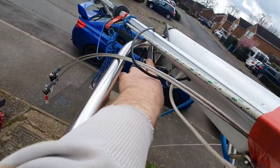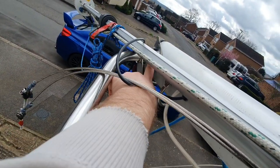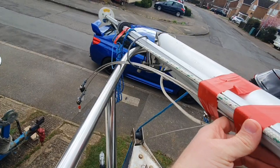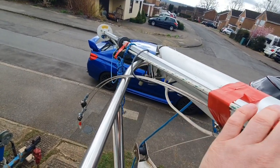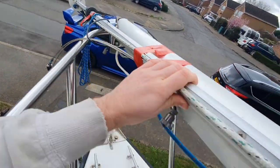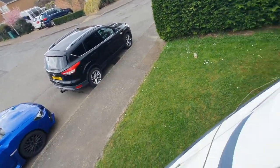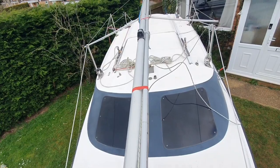So looking forward, you've got where the forestay goes, just there, and you've got an anchor roller there. So this is the piece I'm talking about here on the bottom of the mast. It'll actually pivot on that, and it's got the bolt through it here for when you're trailering. The bolt goes through and just holds this in, stops it moving about. This boat's got the roller system on it, as you can see.